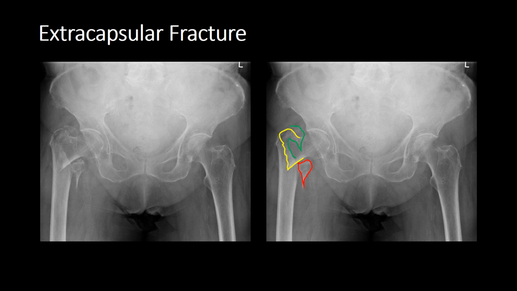So the extracapsular fracture, in this case, it's an intertrochanteric fracture. These tend to be really comminuted, and we can quite see this big chunk hanging off here, and there's another big chunk over here. And importantly, it's important to recognise where the distal portion of the femoral neck is and where the proximal portion of the distal fragment is. So here we can see there's really quite marked overlap of the fracture fragment. And when you look at Shenton's line, if you come along and round, we can see that it doesn't work at all in comparison to the right hand side. If you follow Shenton's line, we've got a nice smooth arch coming down through here.